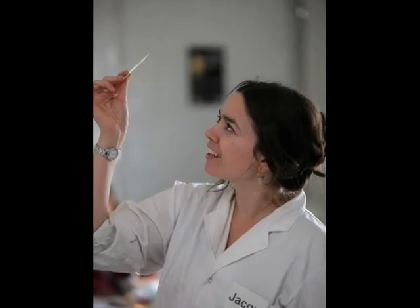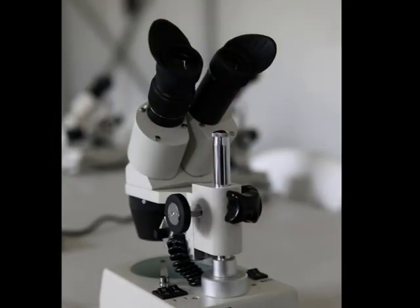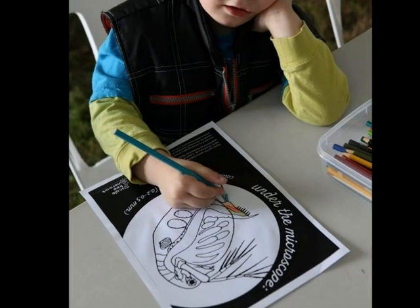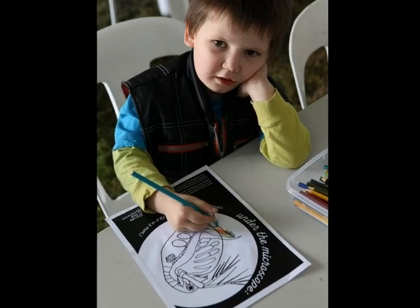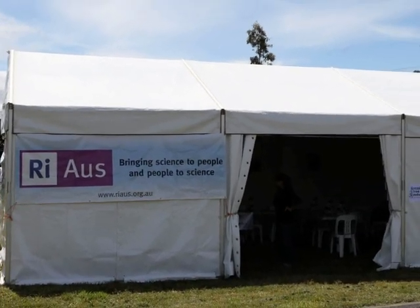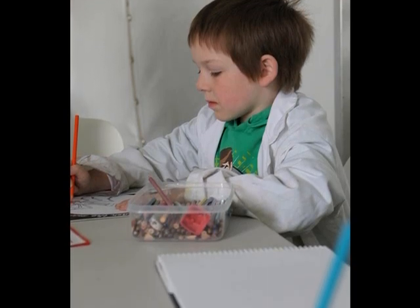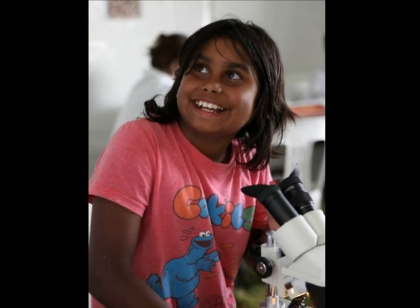I'm Jackie Smith and I'm an art teacher and I'm part of the Scale Free Network Art Science Collaborative. We're a group of artists and scientists and we do different activities at different venues that combine art and science. We're here at Wendry West today in the park as part of a fair, and we've set up a marquee away from the elements and we've been looking at different kinds of objects from the natural world and from the man-made world through microscopes.